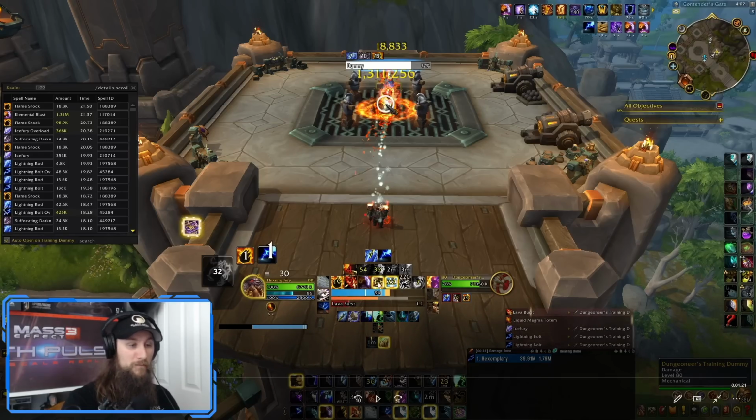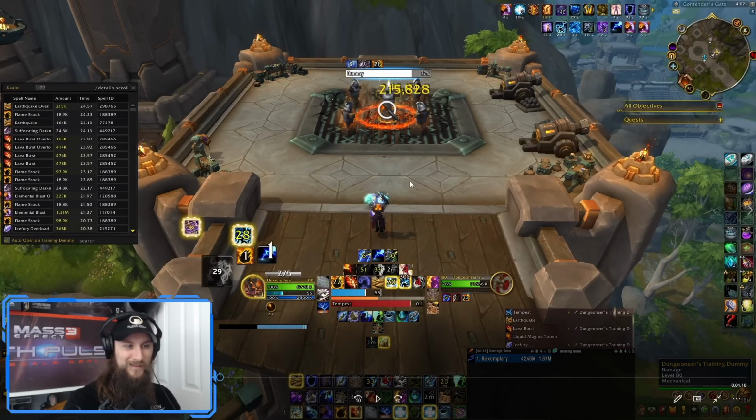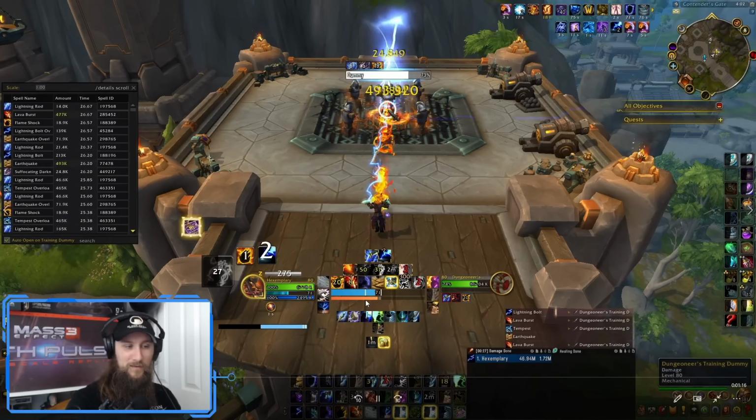I have Earthquake ready to go. It's empowered, so Lava Burst, Earthquake. Get an Ascendance proc. This is actually a kind of a bad Ascendance proc because the next thing we want to spend our Maelstrom on is Elemental Blast, but we're nowhere close to getting an Elemental Blast out.